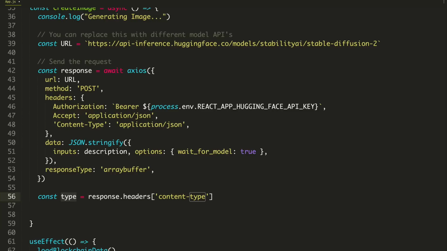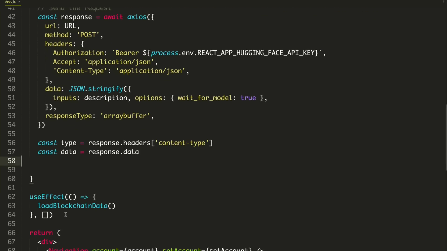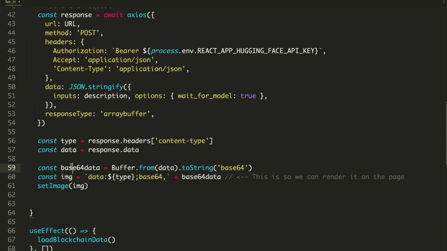The data is also going to contain something in the response. Okay. And then what we're going to do is create that from a buffer. All right. And we're going to set the image like this. All right. So I'm just going to do that here. Say const base64 data equals buffer from data. That's the data that comes back in the response to string base64.